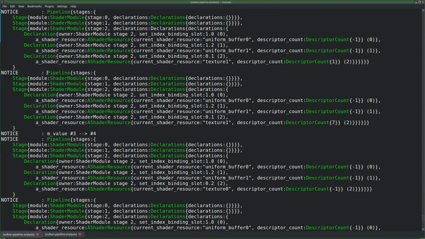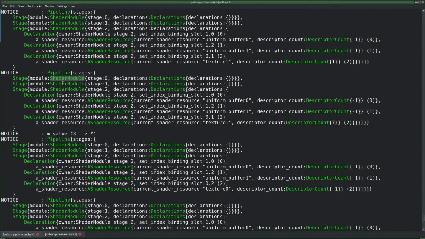I can give my pipeline an array of elements that are pointers to the shader modules, I think. Yeah.